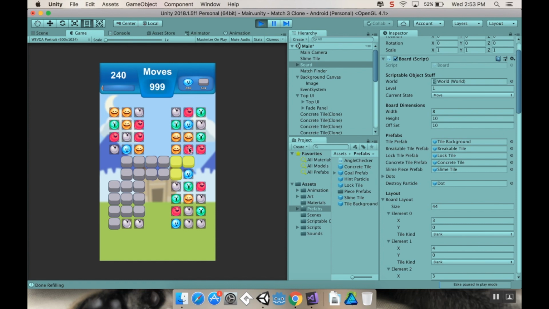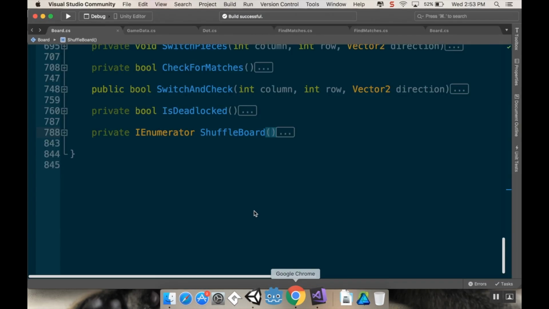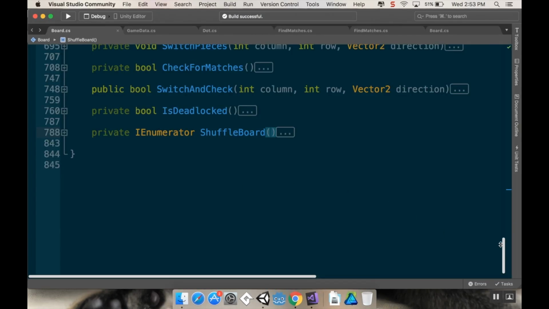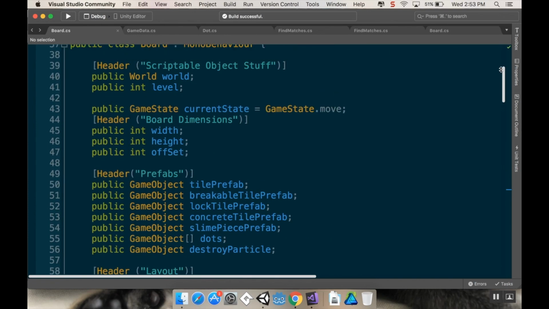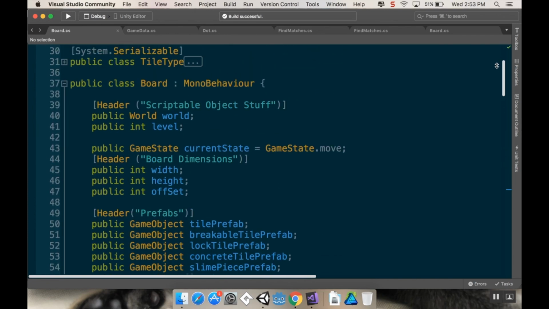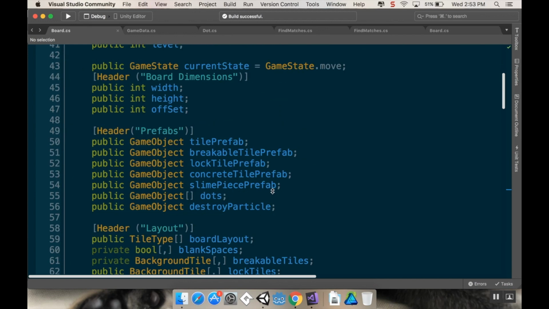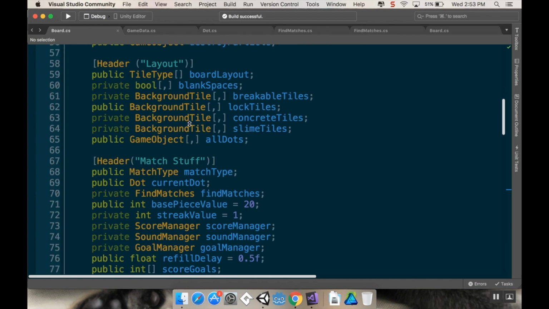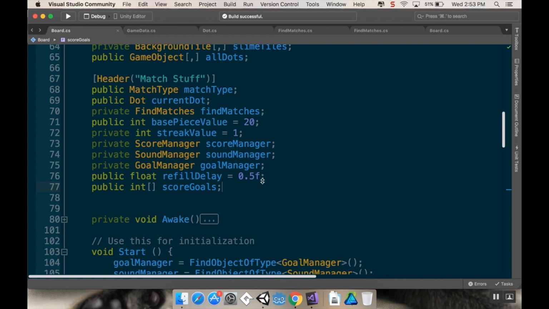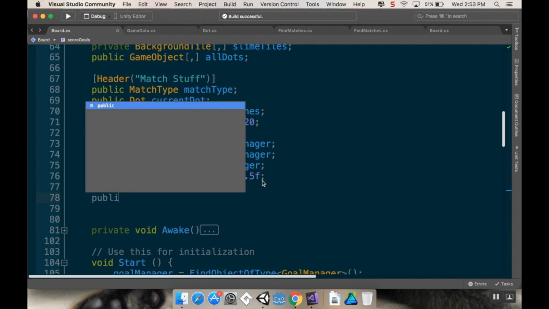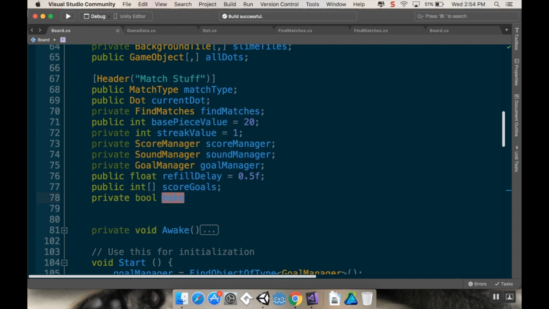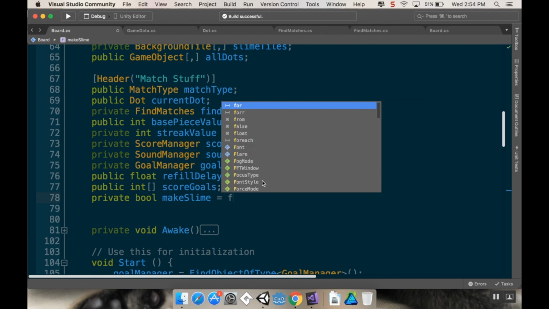Yeah, okay, cool. But this isn't doing the thing where if we don't destroy a piece, it turns another piece into slime. So let's fix that. The first thing I want to do is create a global variable that's going to tell whether or not we need to create a new slime. We'll put it with the match stuff. This can just be private. So private bool, I'll call it make slime, and I'll default it to true.